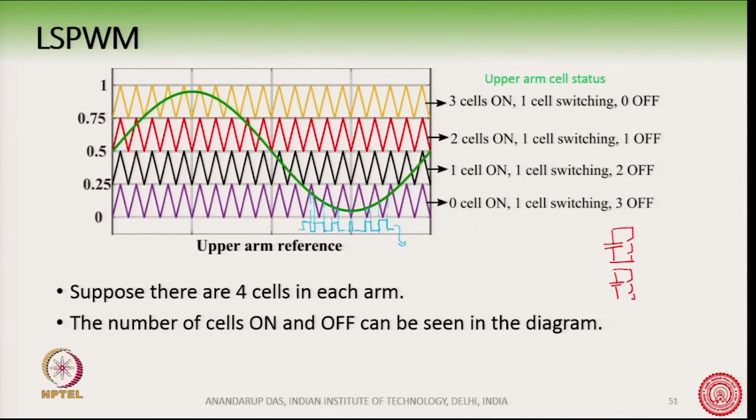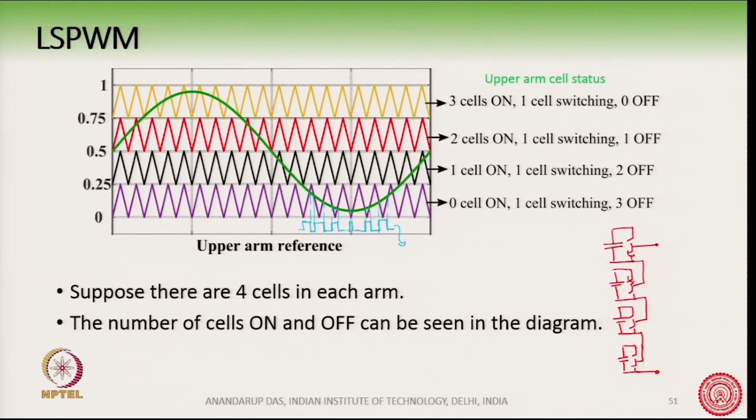Four cells are there, half bridges, I have assumed half bridges, right. So, this is the arm of the cell. Okay. So, when I turn on this one, it is completely bypassed, or I can say that the cell is off. Whereas, if I turn on this upper switch here, then I say that the cell is turned on or I get the voltage.